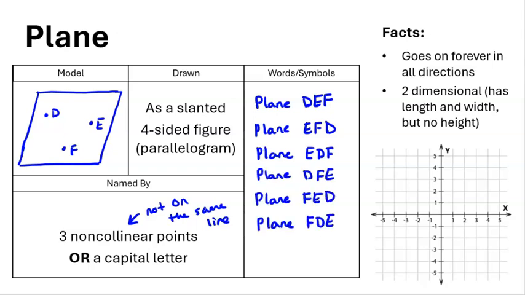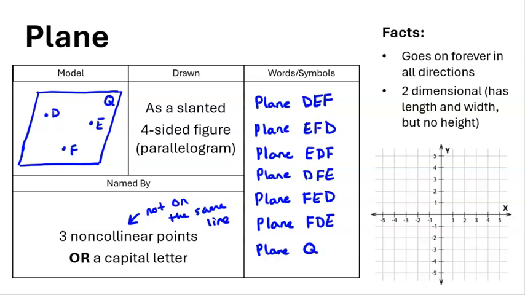And just like with lines having an alternative name, you'll also see this for planes as well. So we could call this plane Q. And notice that Q is in the corner and it doesn't have a dot next to it. That means that Q is not a point on the plane, it's simply just a name. So we could also call this plane Q.